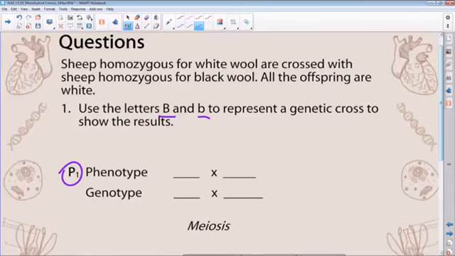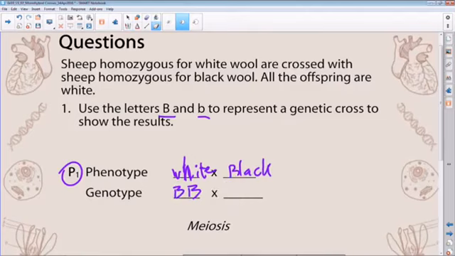So here we go. We have the first one. Phenotype is white. Oh, that's terrible. Oh, now I'm spelling very badly as well. Okay, white crosses with black. And then you've got your genotype, big B, and this one, of course, without even thinking, is small b. Now, why didn't I use W? Can you remember? Tell me the difference in the W's. You can't tell me, can you? That's why we use the B, the capital B of the black.